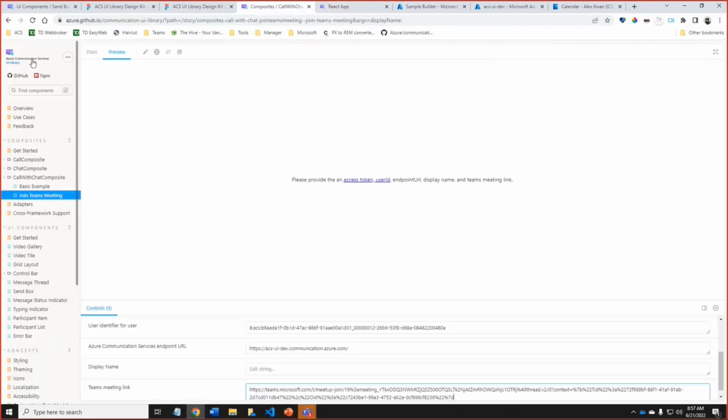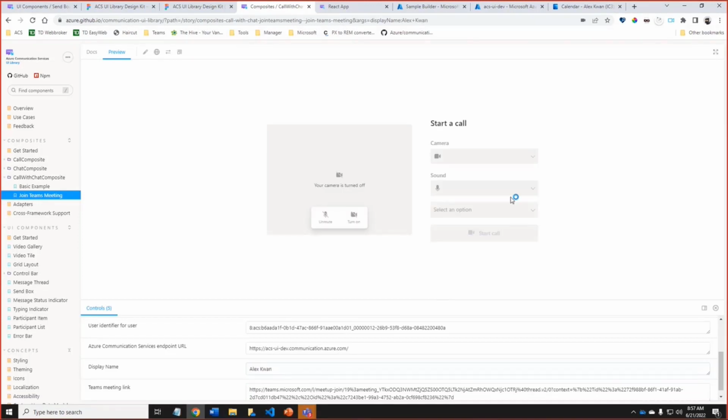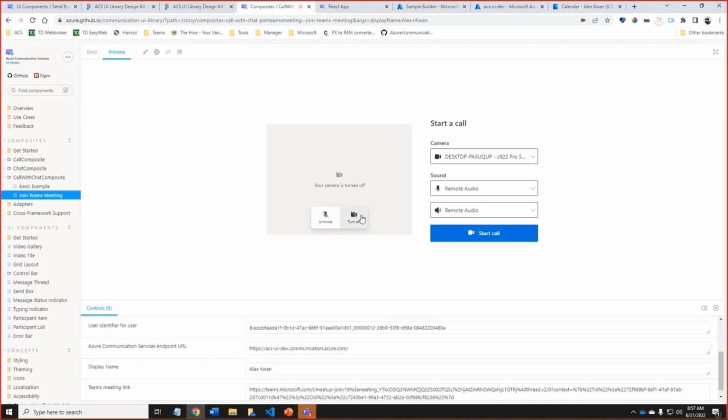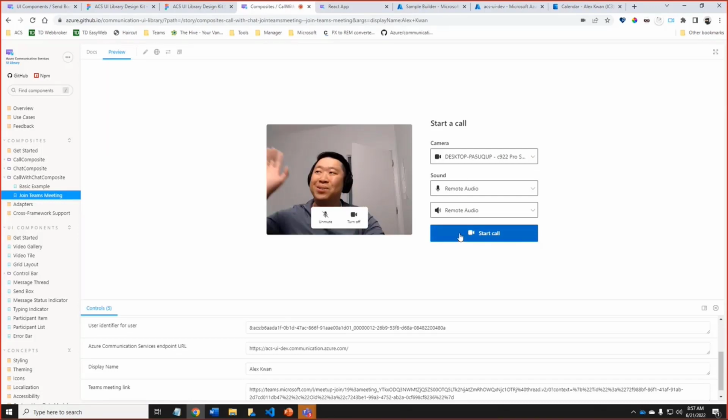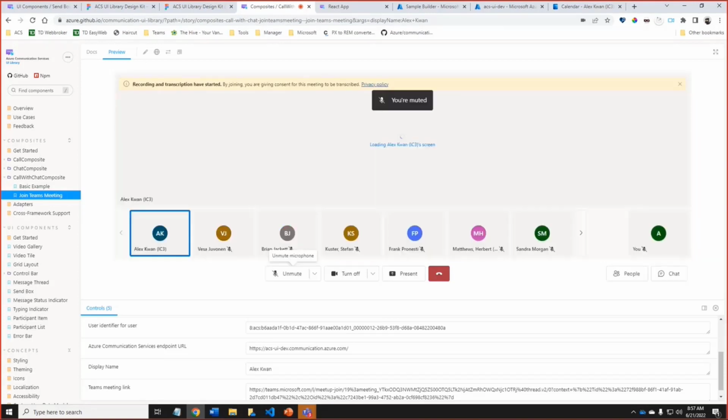Now, in our Storybook, we also have cool things where we put little sample apps in here where you just pass in your token and it all just works. So I'm actually just going to join this call right now. If my video is off here, that's good. So I can turn my video on in here. This is kind of like a Teams-ish experience. You would like to know that you're able to see what you may look like before you actually join the call. So hello, and I'm going to start, and I'm going to be an anonymous user in this meeting, assuming the stars align. Oh, cool, I'm here. All right, well, that's enough of that.